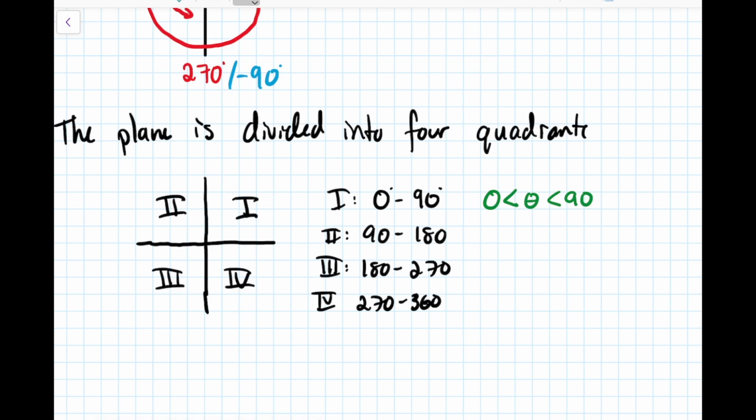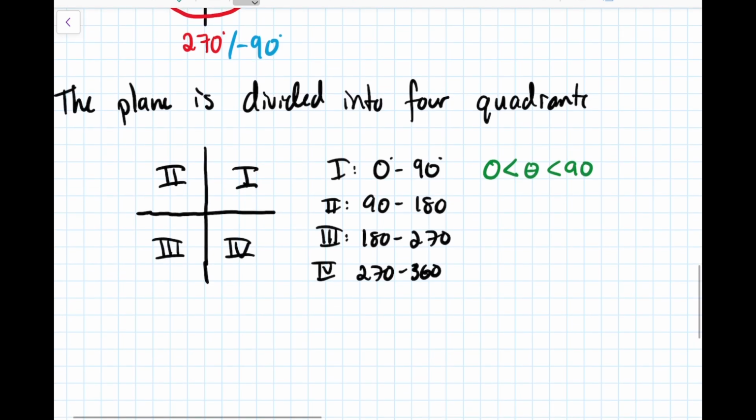We can also go around more than one full circle. So if you went around, say, 400 degrees, that would be a full circle, and then a little bit further. Right? So that would put you back in quadrant 1. So it is entirely possible to have angles bigger than 360. But again, just like the negatives, it's not something we're going to deal with very often. Just know that it's a thing that exists.